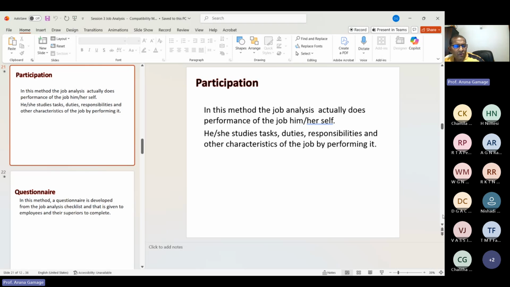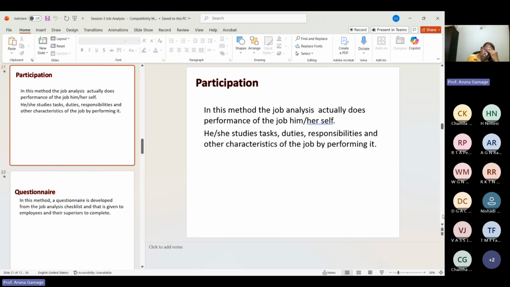No worries. The participation method is all about collecting data or information by doing the job. The job analyst does the job himself or herself in order to collect data. For example, machine operator.